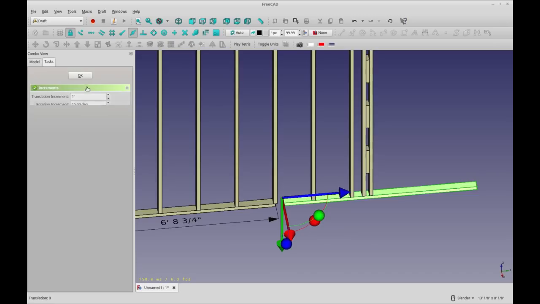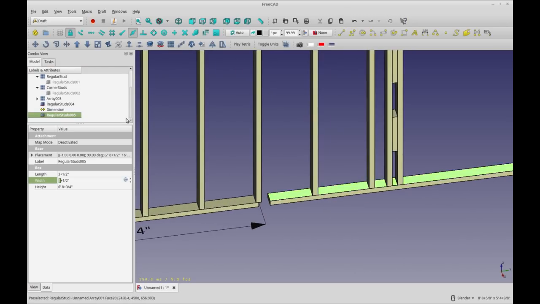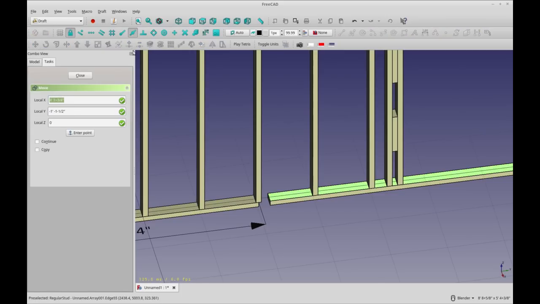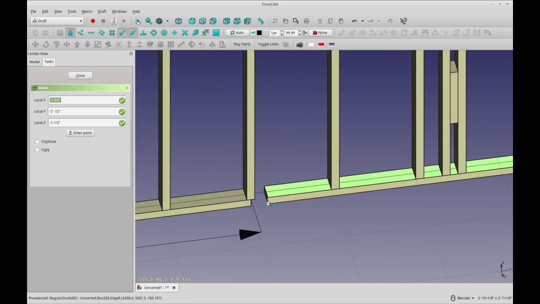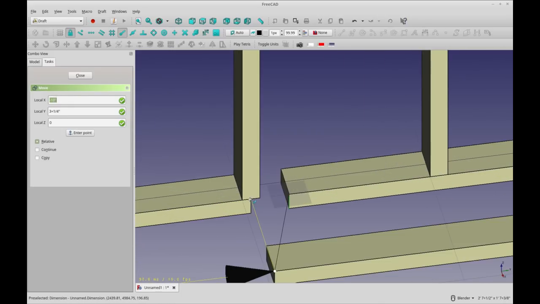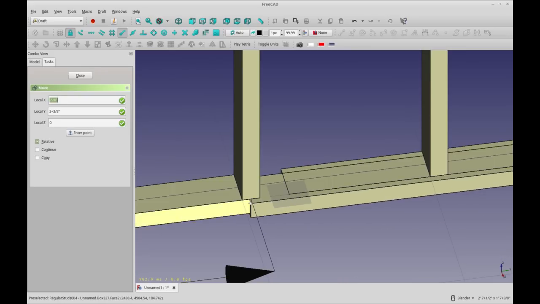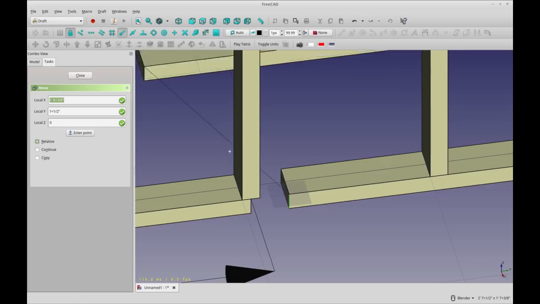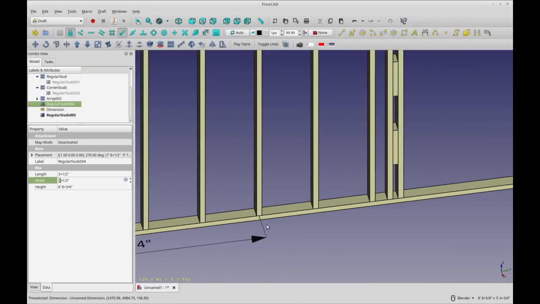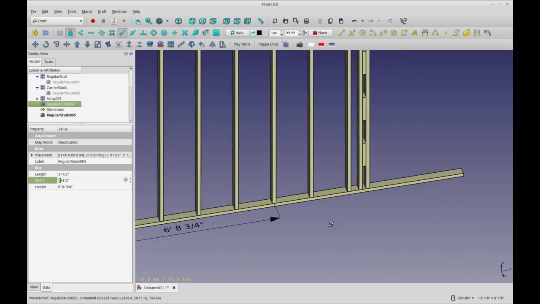All right, if you end up with something in a place that isn't where you need it, we're going to do a draft move, and I'm going to use endpoint. So I'm going to pick the endpoint of this stud, get rid of middle point, click that endpoint, and we're going to move it right to, it's fighting me these days. I don't know why. There, anyway. You see, the snapping was getting confused. I'm not really sure why.